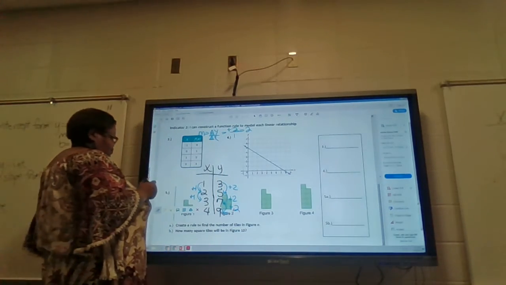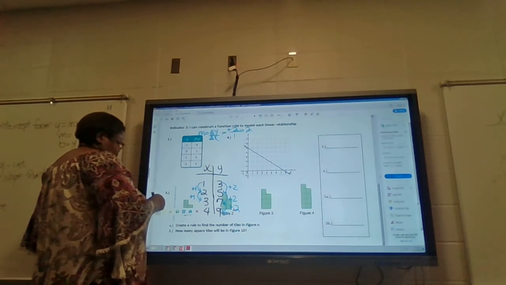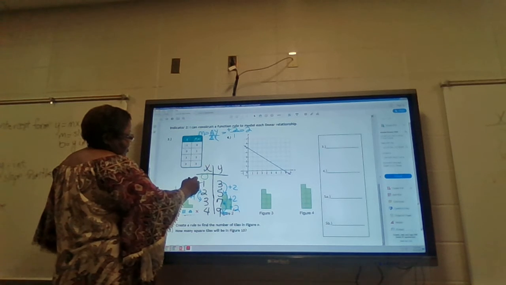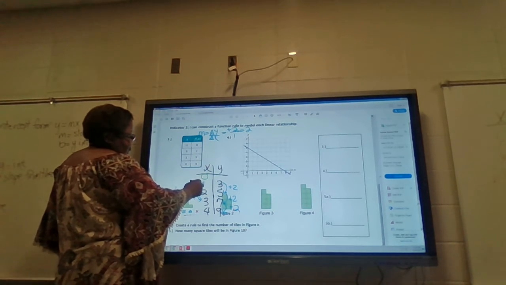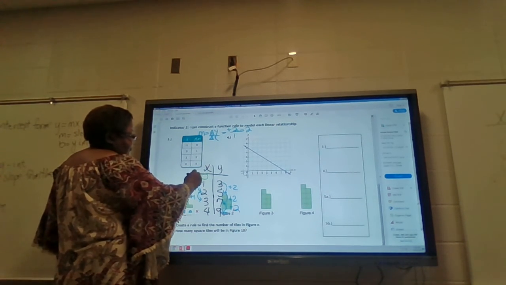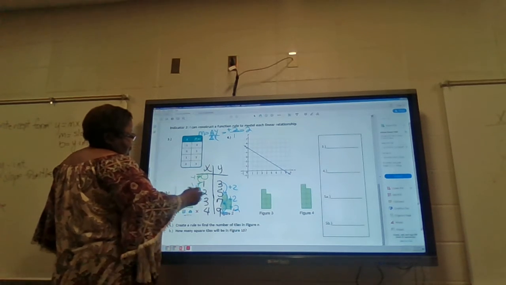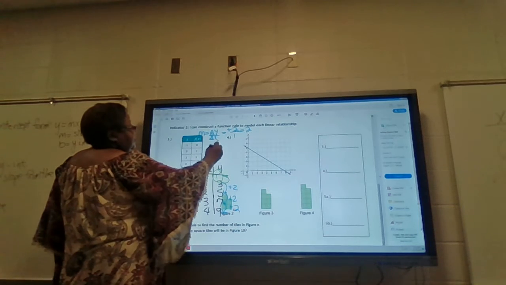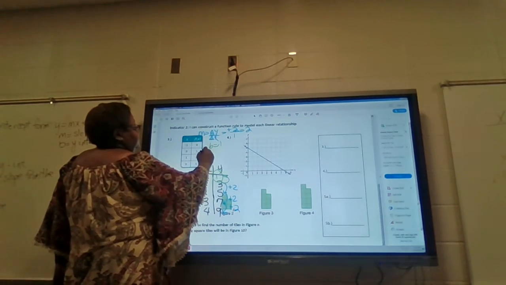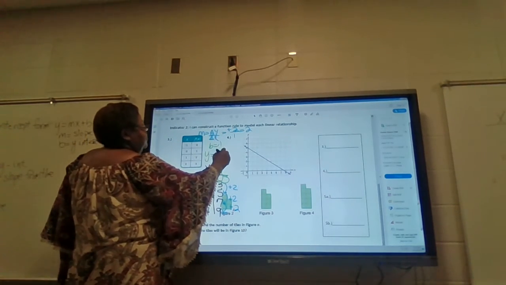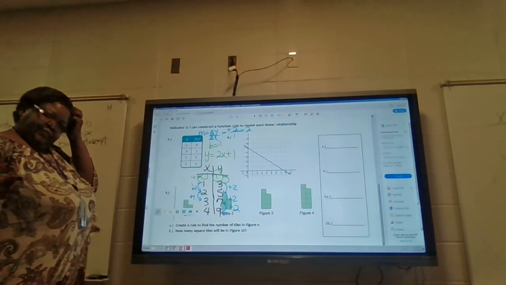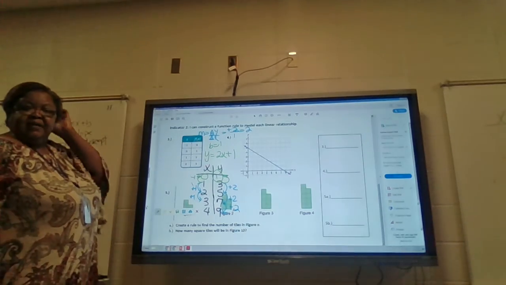My y-intercept is where x equals 0. I don't have an x equals 0, so I'm going to put 1. To get from here, I added here, but to go back here, I need to subtract 1. Here, I need to subtract 2. So my y-intercept is 1. So my equation is y equals m, which is 2, x plus 1. So that's how you do that type.